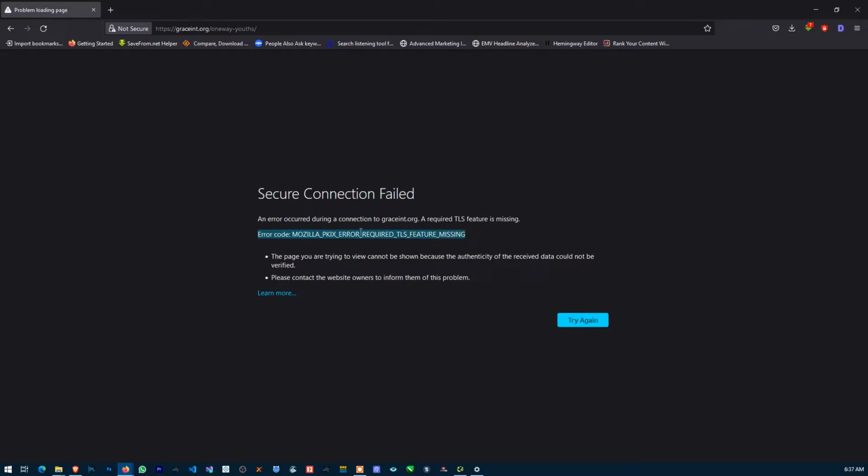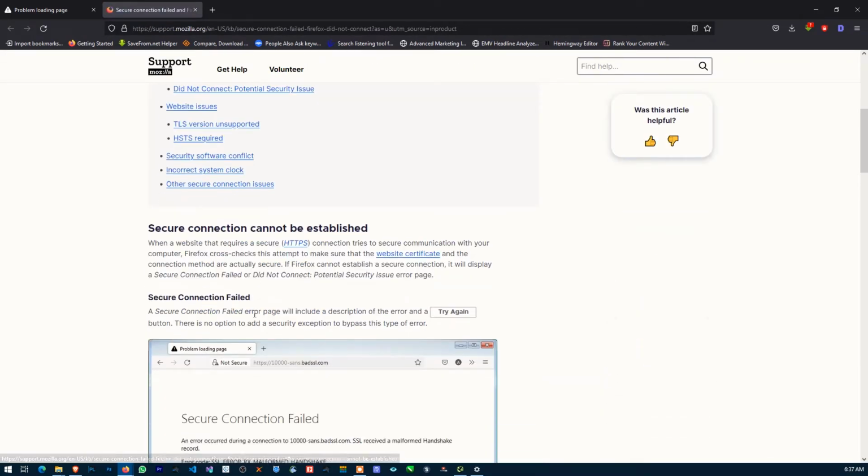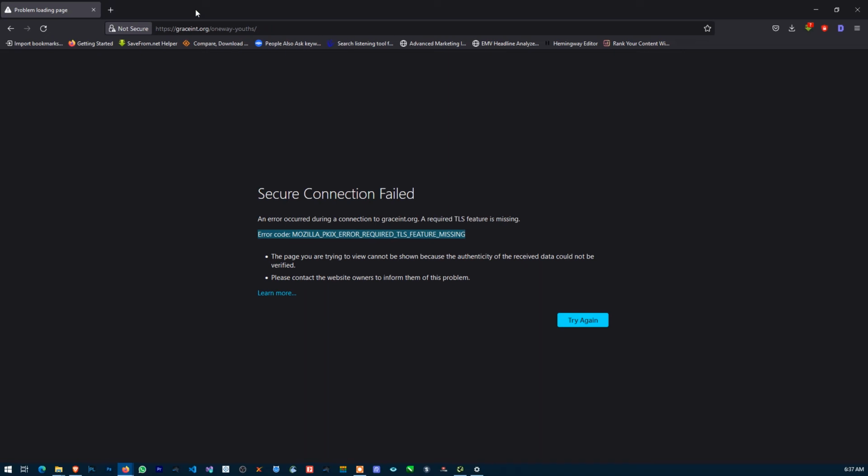And here we have the error code. It's a very well-known code for this kind of connection error. And here you have Mozilla providing information on how to resolve these problems.